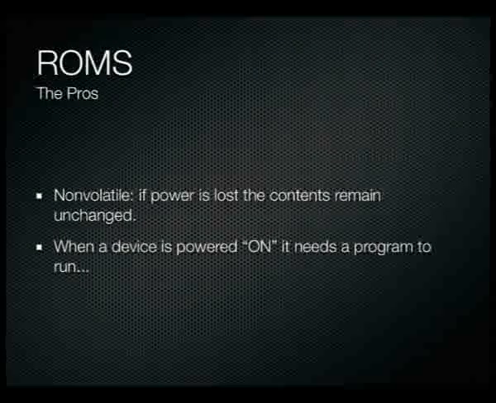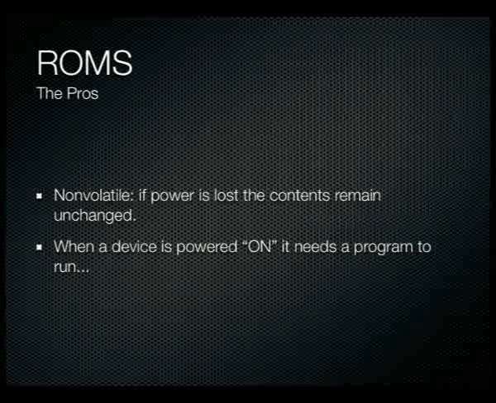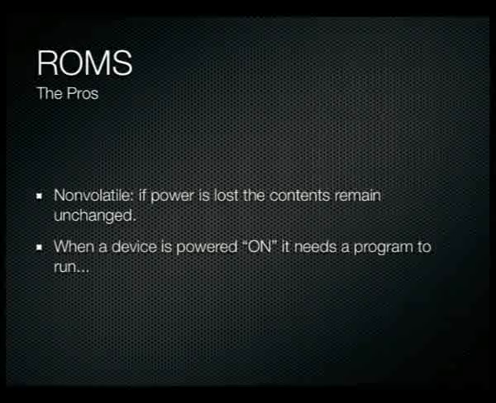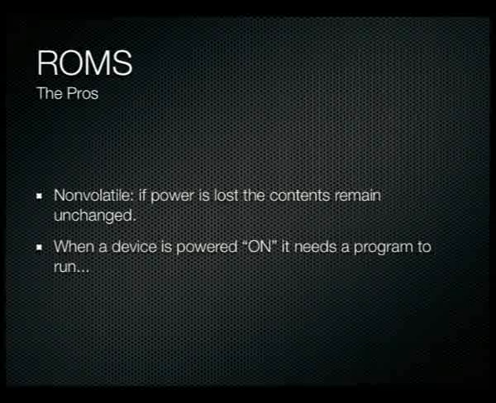So the pros of using ROMs, obviously it's non-volatile, so if the power is lost, the contents remain intact. And the benefit of using ROM is, of course, when we turn our processor on, we need it to run our code. So therefore we need to put our code in some sort of non-volatile memory so that when we cycle the power on, the processor can start running the program that we've designed it to run. Okay, if we don't have a ROM section, then our program's just not going to run. So we always need some non-volatile memory in our embedded application somewhere to ensure that when we turn the power on, the program that we want it to run starts running.